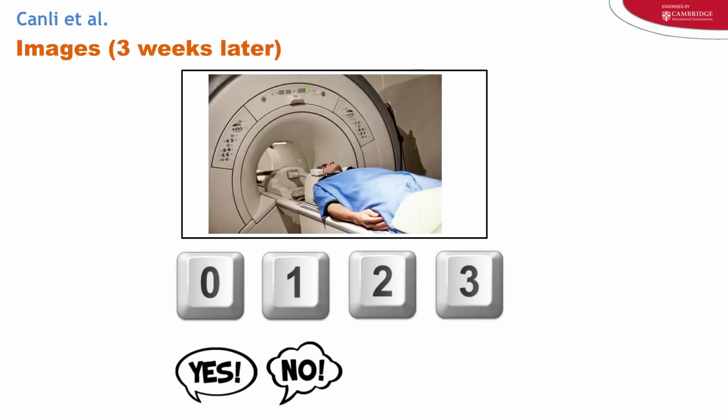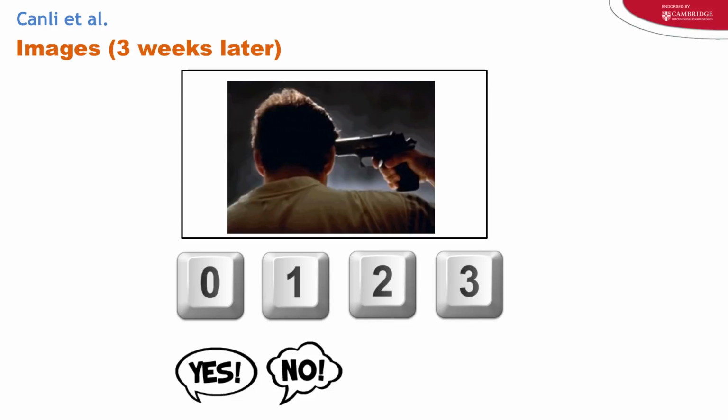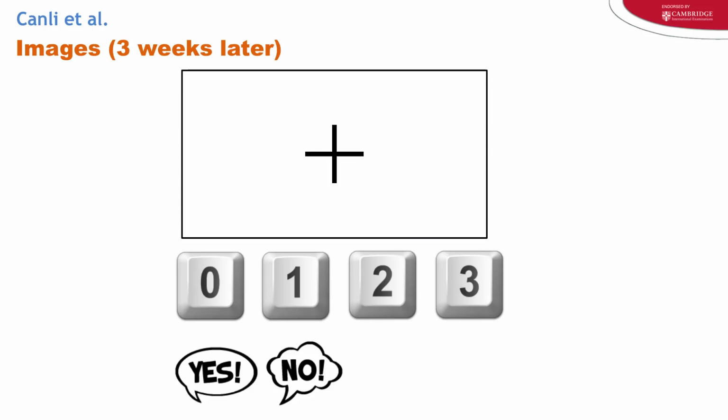Two weeks later, we actually had our own attempt to replicate the study. Now, I say 2 weeks. In the study, it was 3 weeks. We didn't have the luxury of time because we had Thanksgiving break to do 3 weeks. That would have been too long, because we have to get to the next study next week. So that being said, we tried to replicate the study as best as possible using various images that you rated and gave a number to, and if you remembered them or not.